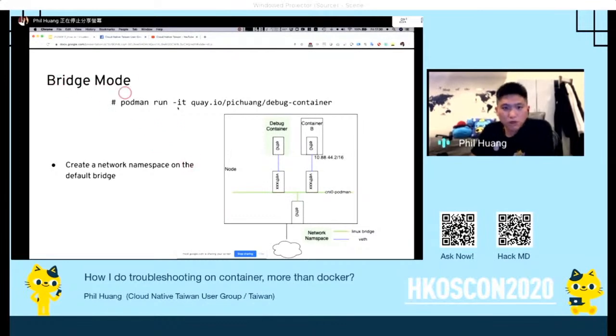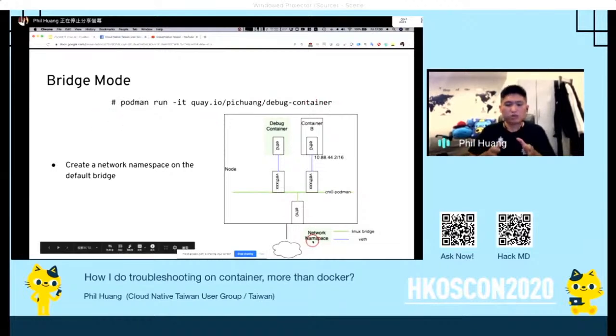You can see that the first mode is called bridge mode. That's the so-called command line. You have mentioned that each network namespace has its own IP and space, so you can do a lot of different work on them.